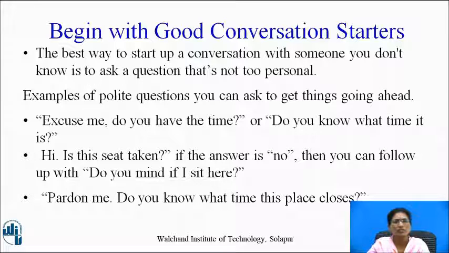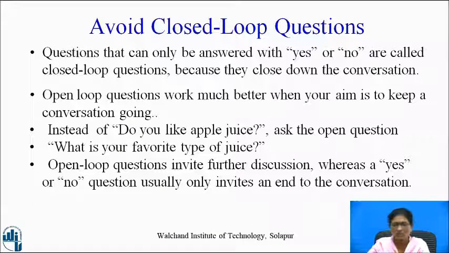For example, when you are talking to your friends: hi friends, hi guys, how are you? The best way to start a conversation with someone you don't know is to ask a question that's not too personal. Examples of polite questions you can ask to get things going are: excuse me, do you have the time? Would you mind if I take this? Do you know what time it is? Hi, is this seat taken? If the answer is no, then you can follow up with, do you mind if I sit here? Pardon me, do you know what time this place closes? In this way you can start your conversation.